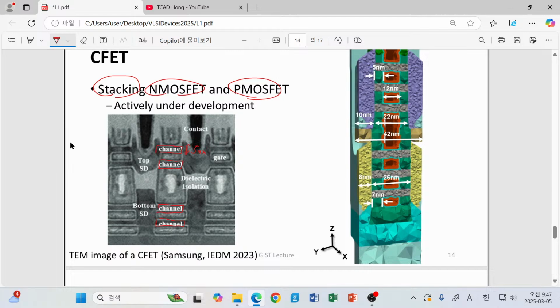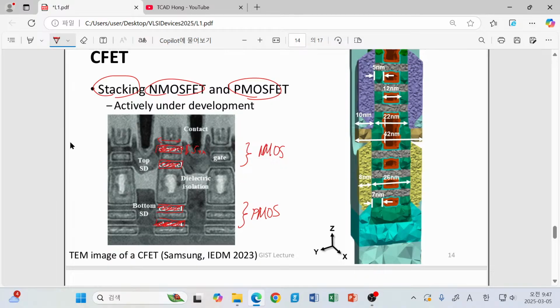And what is the size along this direction? It is around 10x nanometer. I'm not quite sure whether that is really 12, but it is around 10x nanometer. So this is extremely scaled, and you can see that there is one channel and two channels. These two channels are assigned to our NMOSFET, and these two channels are assigned to our PMOSFET, and they are vertically stacked and working as an inverter eventually, not right now.